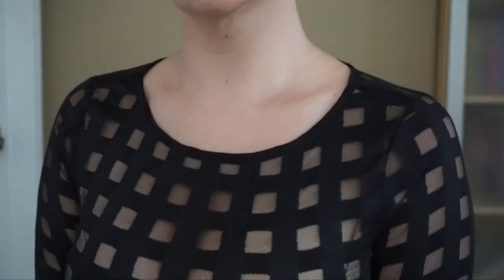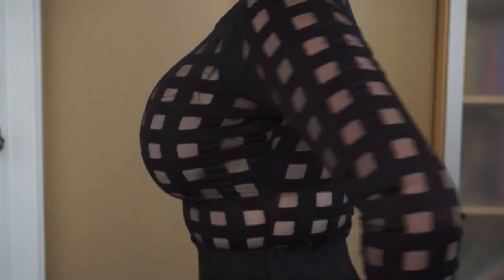I also purchased this bodysuit — it has this mesh cage detailing. The thing with bodysuits is that I need a size up. I did get this in a medium but it's too short for my torso — I have a very long torso and even larges a lot of the time don't fit. But this fits nicely otherwise, I just can't do it up. It would be a nice top for filming and I have a look I want to do with it in mind. This one has the thong back which I like because I don't like the panty line showing when I wear these bodysuits with skirts.